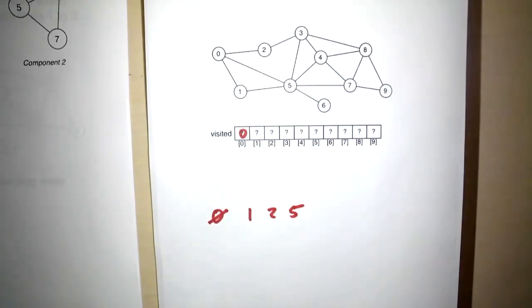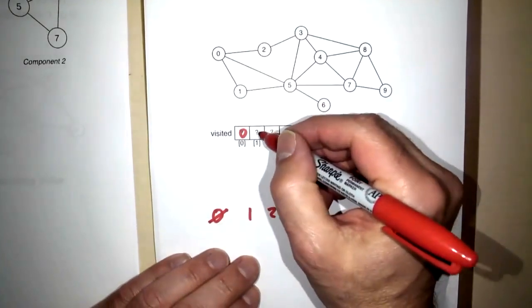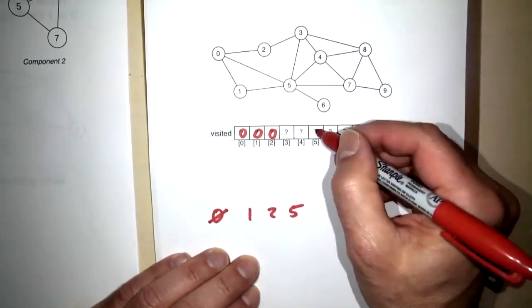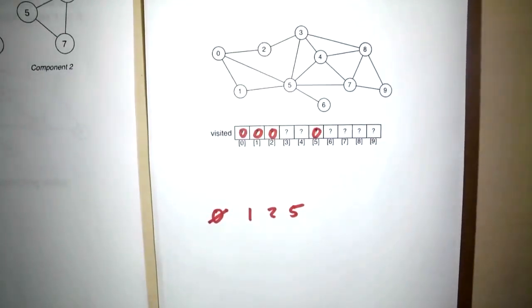What we also do is, as we enqueue these elements, we have said we want to mark where we came from. We want to mark them as visited. And that means we put in a 0 here, a 0 here, and a 0 here. This is the source node where we would have come from for all 3 elements. So then what happens next?